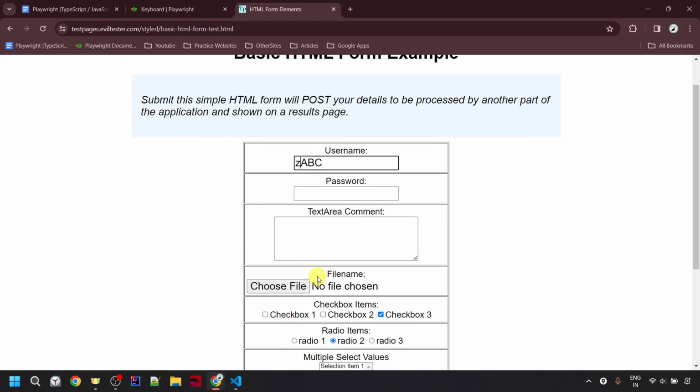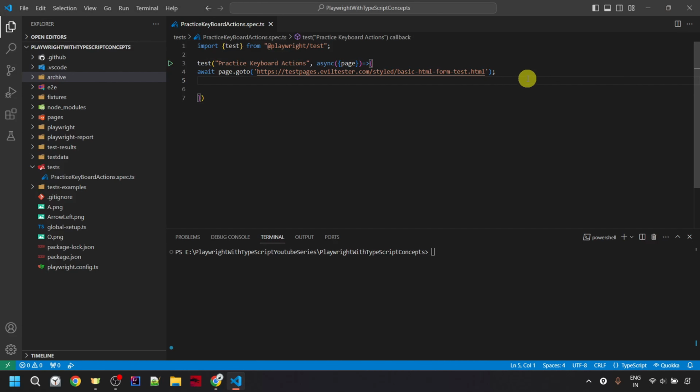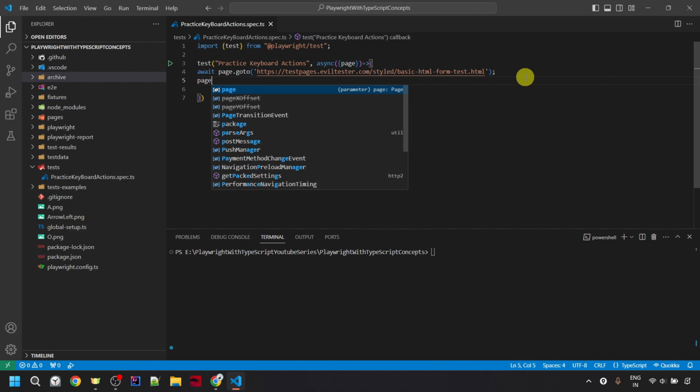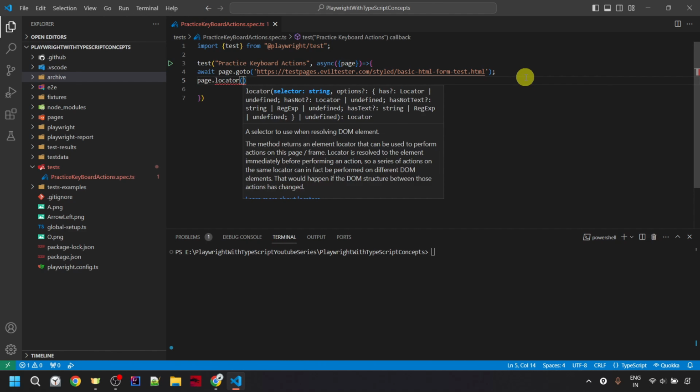So here I can inspect this particular element. This is the text area, and here I can use this name attribute's value to create the CSS selector for this particular text area section, right? So let me copy this comments, and then into the script you can use the page.locator method, and inside it, as we are going to use the CSS selector, first I need to put the quotes.